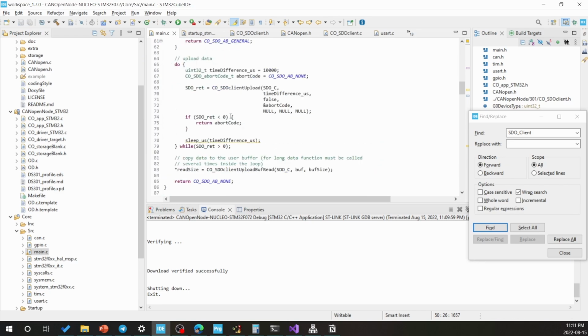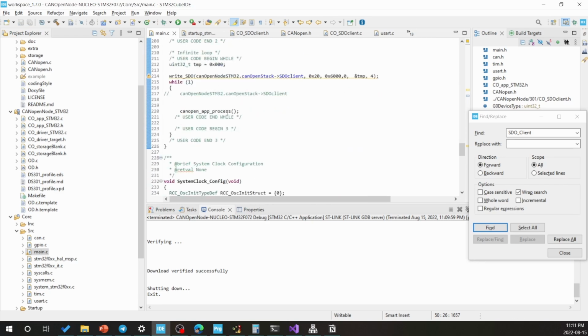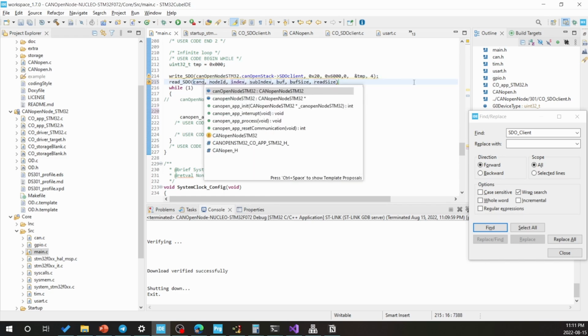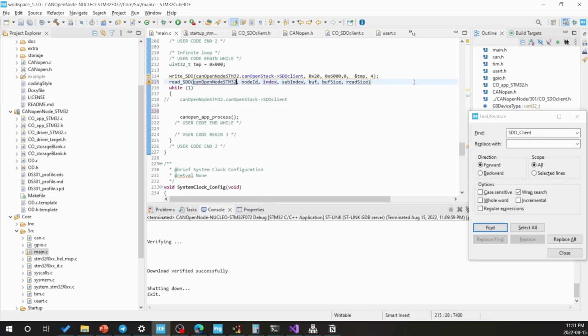Put it to 0 at the beginning, and then let's come here, and just for the beginning, let's do read SDO, same as the previous one. So CANopen STM32 CAN stack SDO client. This is the SDO client that we have. Node ID is 0x20, index is 0x.